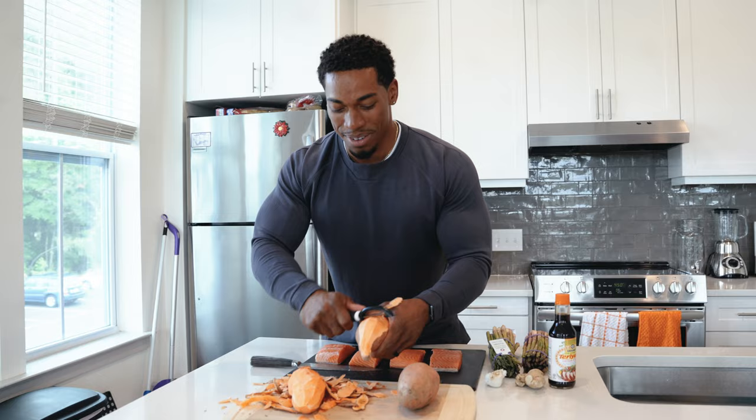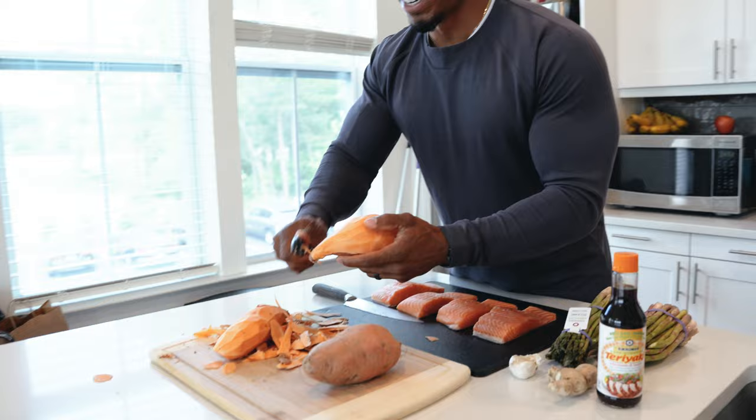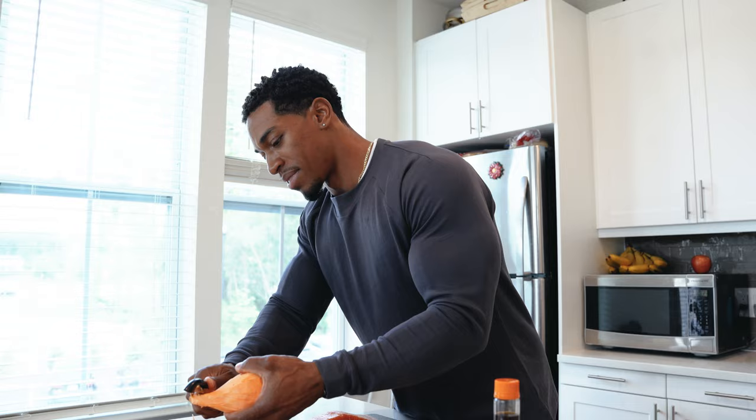This is also a good forearm workout, okay? So, that's how you get your forearms to stay in shape, huh? If you ever wonder why my forearms look good, this is why. This peeler gets a little rough here.